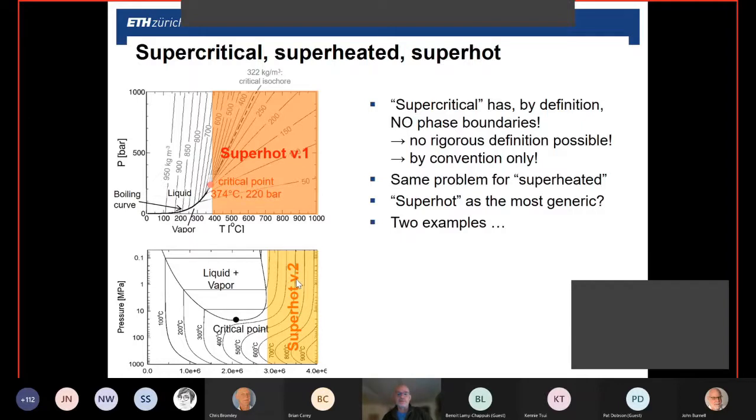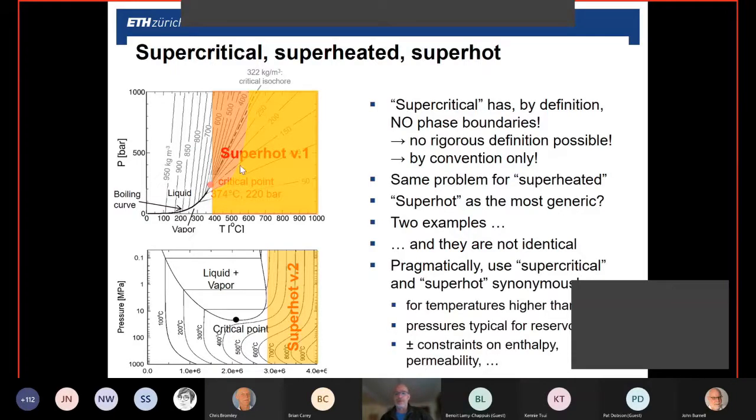So these are nice, but they are not identical. If you project the yellow one here onto the other one, you see it's this yellow thing which doesn't agree with the orange one. So again, we are facing the problem, they are not identical.